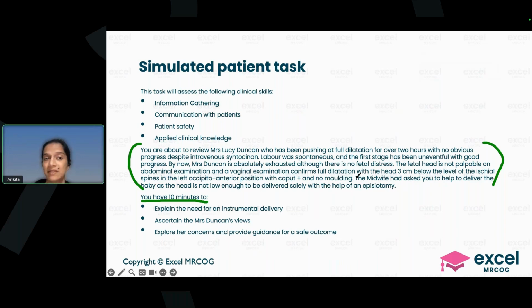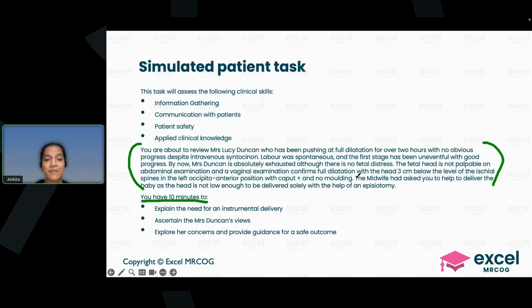And remember, this is a simulated patient task. So you need to go in. Imagine this is the labor room. The imagining part is important, that you're going into the labor room. This is a patient in second stage. This is an exhausted patient. So you need to go there and say, hi, I'm so and so. I'm one of the doctors here. I believe you are Mrs. Lucy, and the midwife has summoned me to help you. I can see that you've been doing quite well. You've been pushing for the past 2 hours, and I'm here to guide you.